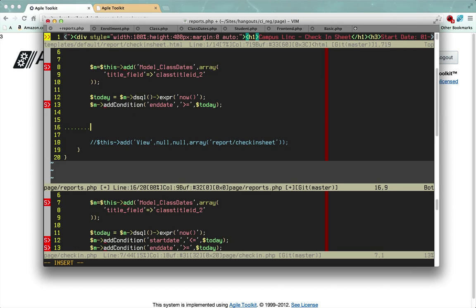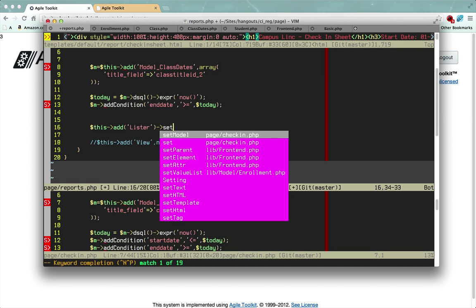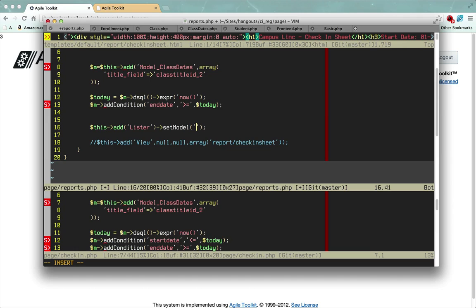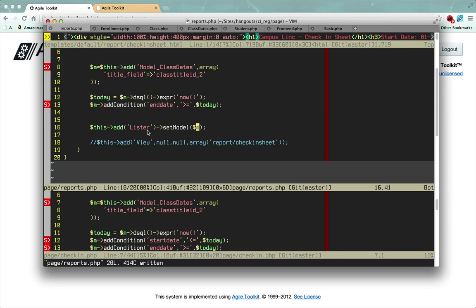All right. Now the next thing, I'm going to introduce lister. Did we talk about lister before? No, we haven't talked about lister really yet. The basic idea is, what if we repeat a block of HTML several times?